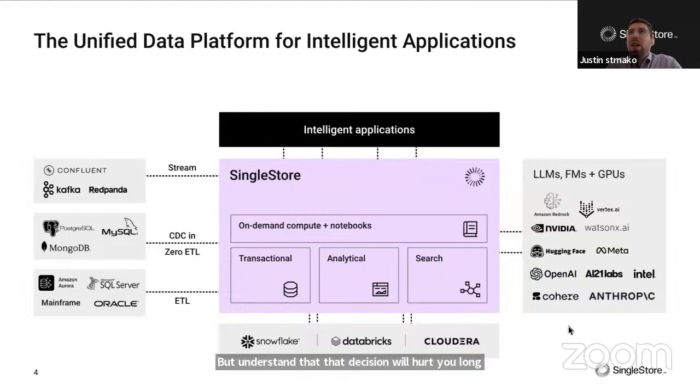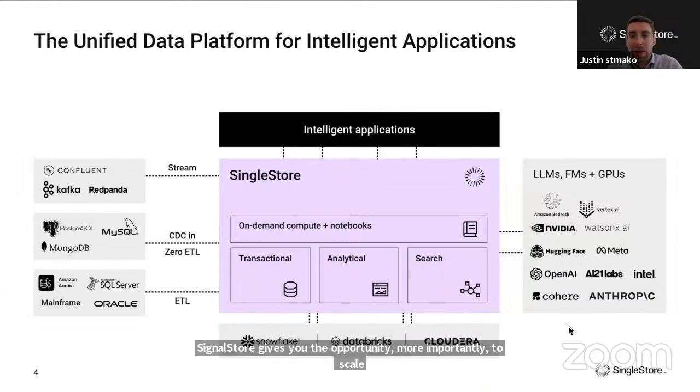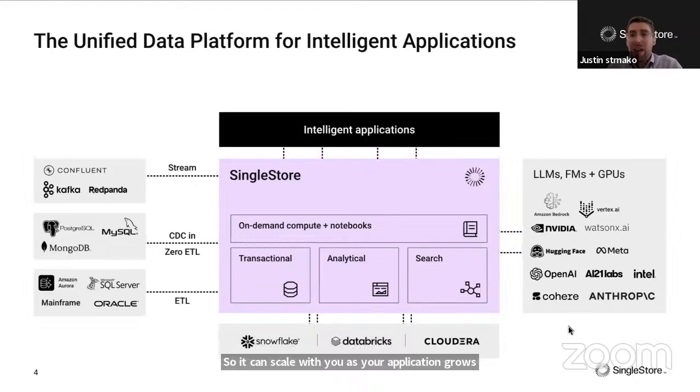Free, especially in the time of open source, it's not free. It's free like a puppy, right? They're cute, they're fantastic right now, but they're going to grow up to be a dog, and you should be ready for that, okay? And SingleStore gives you the opportunity, more importantly, to scale. So it can scale with you as your application grows, as your concurrency and latency needs grow, as your application becomes more robust with more users.